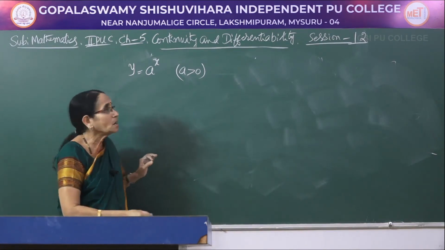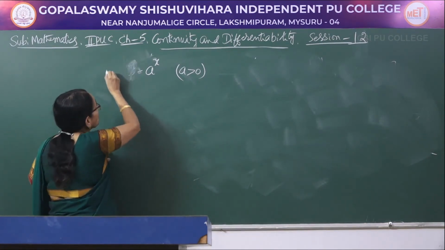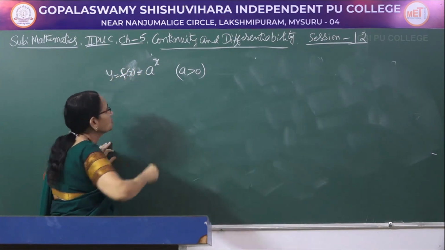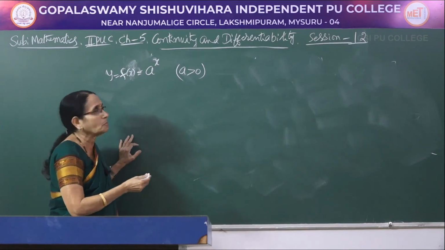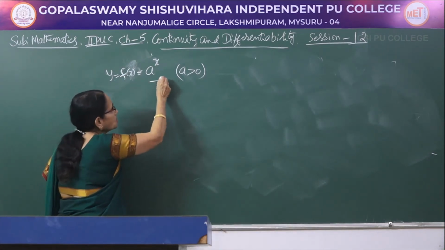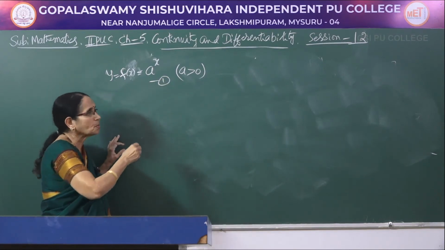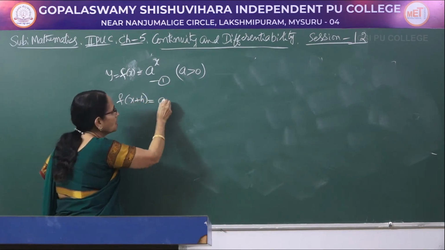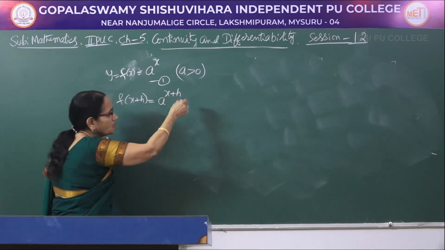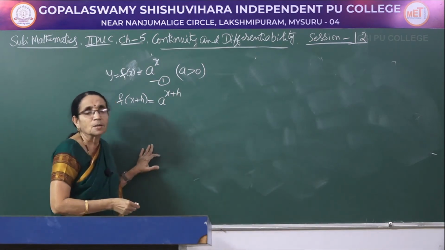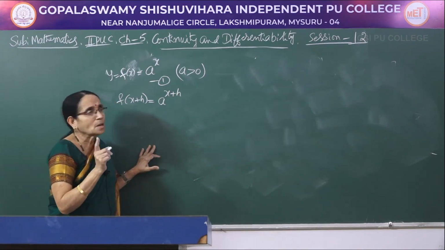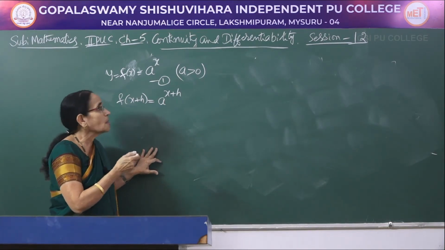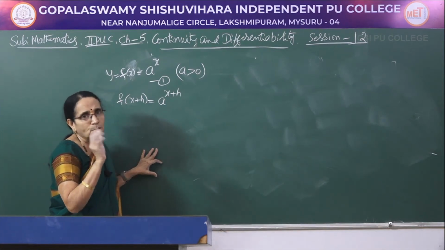So, let y be equal to a to the power x, or you can write y is equal to f x. You can keep y also, no problem. Let y be equal to f x be equal to a to the power x. Then take it as result 1. To make use of the first principles method, the same procedure, f of x plus h would be a to the power x plus h. The same steps, the same law of the indices we are using here also. The difference is there it was e, here it is a. There it was an exponential constant, here some general constant, but it is a positive number.